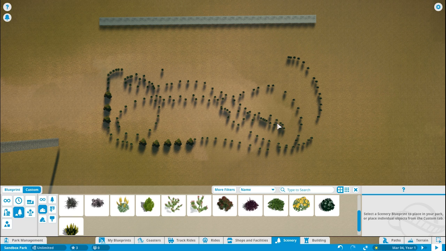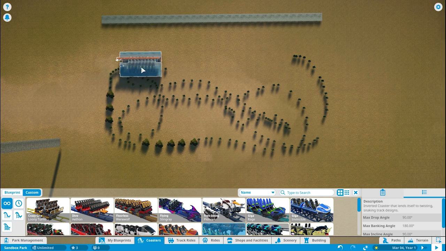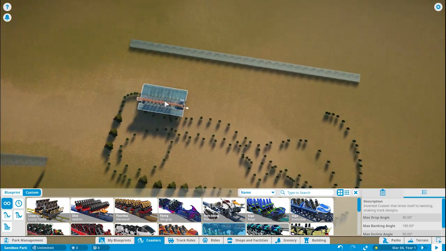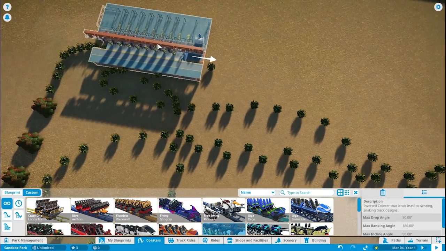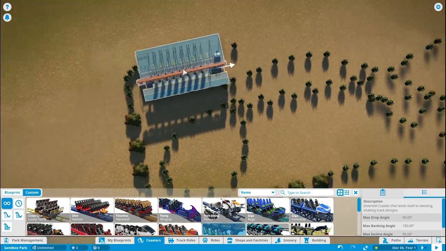This bit here and this bit here, because I copied it with that 20-degree tilt, I can actually just use straight up and down loops here. So that's not a big deal. So the first thing to do is go back and place our coaster again. And this time, I have to make it face the right way. Right, now I don't need to worry about the scaling. I can zoom in a little bit. Well, actually zoom in a lot, apparently.